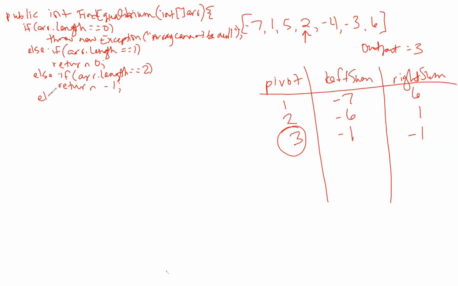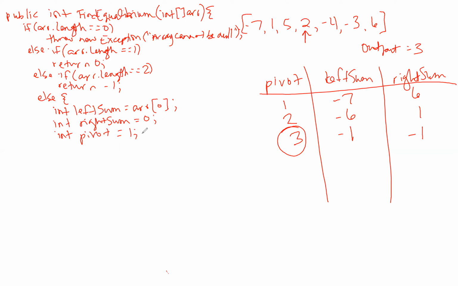So if none of those conditions are met, then we can go into our algorithm, and we need a couple of variables. We need to keep track of left sum, and we can go ahead and initialize that to the first element of the array. We need right sum, and we'll start it at 0, but we're going to go through a for loop and get that initialized. Okay, and then we're going to need to keep track of our pivot. And that starts at 1.